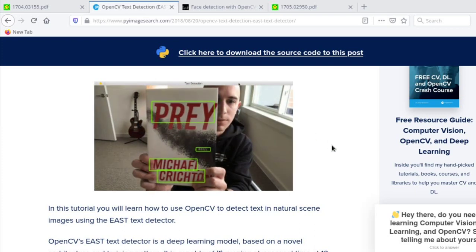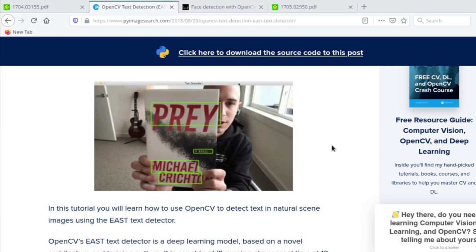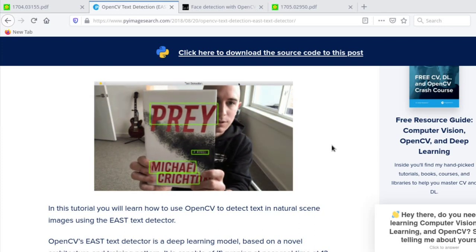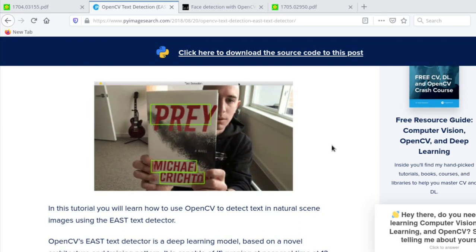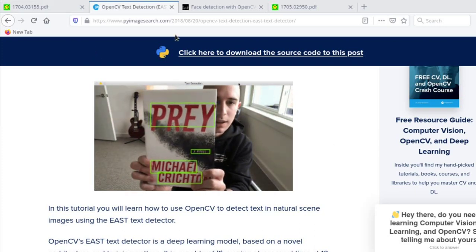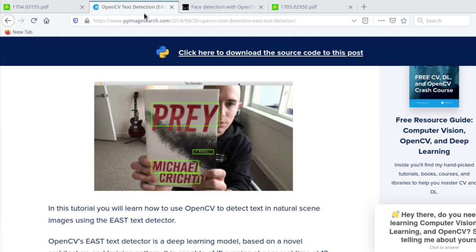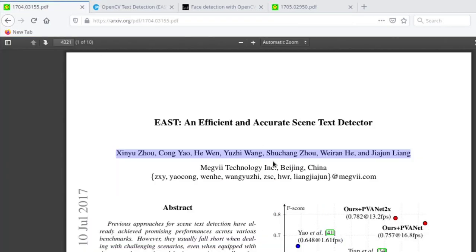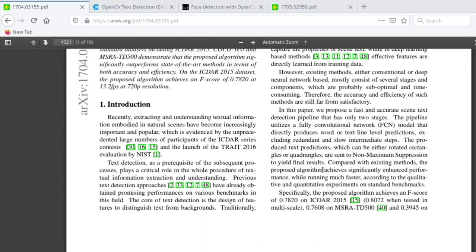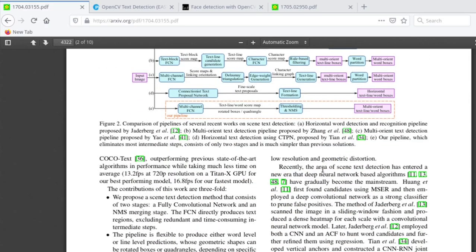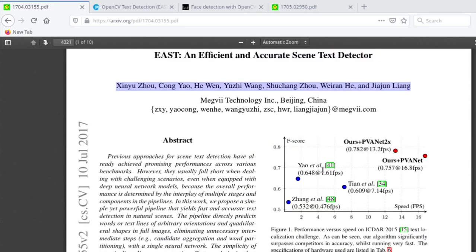And pyimagesearch.com, Adrian from PyImageSearch, he made a very good tutorial on this as well. And I'm using parts of the code from him and parts of the code from OpenCV's GitHub account as well. So it's going to be a combination of both of them, but both OpenCV's text detection system and Adrian's system is using this paper's application. So it's a very nice text detection system, and it's a very robust system. We'll see in a little bit and test it out in our real scene scenario. And I've looked into it.